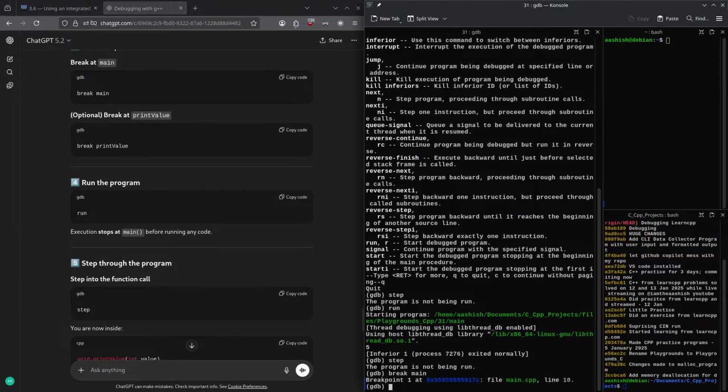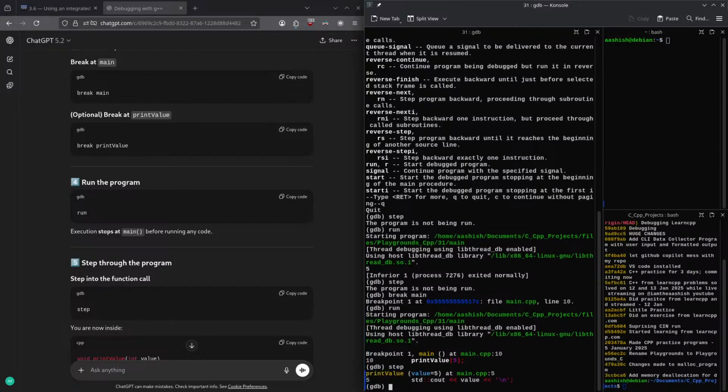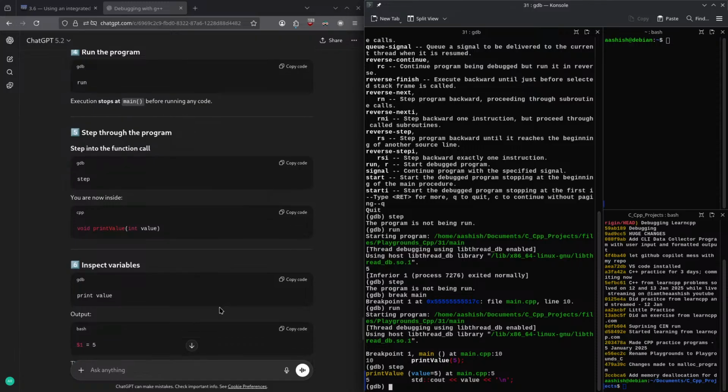Break main, breakpoint, line 10, break at print value, run, program is running, step into the function call, stdout print value equal to 5, print value, void print value, you shall see.